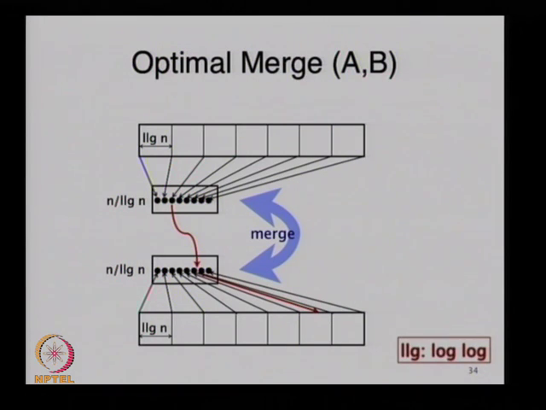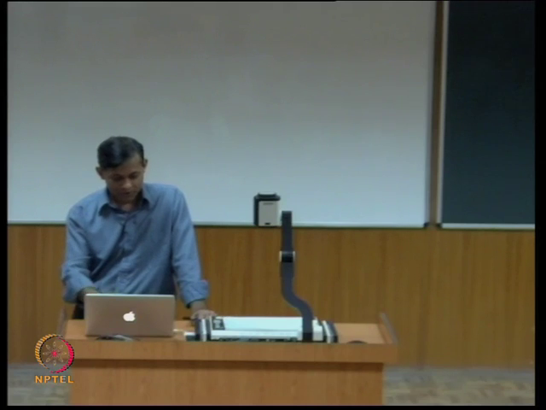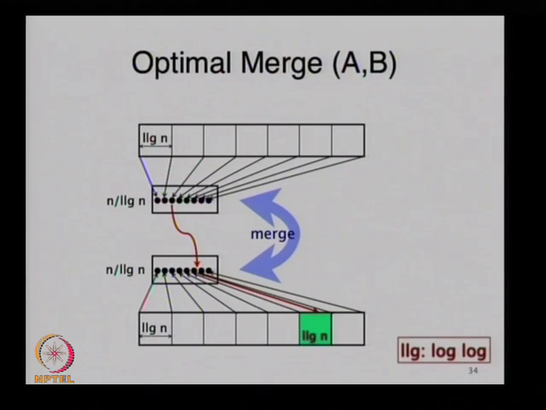How many such dots are there? N over log n. If everybody takes log n time, then work is order n and time is log n. Similarly for the other side. So now we have found its position in the full array somewhere.